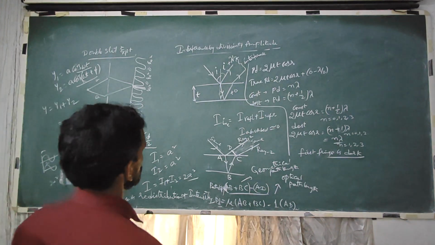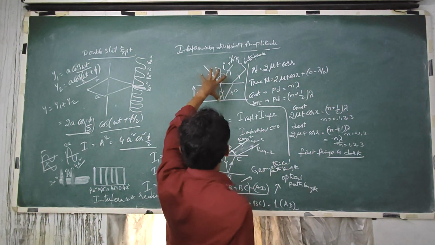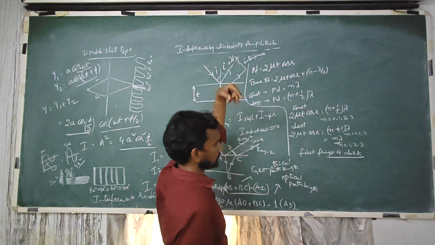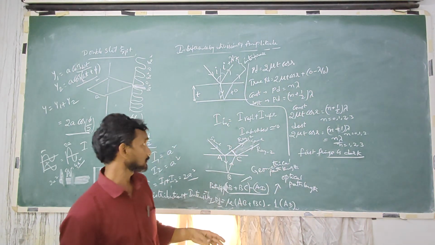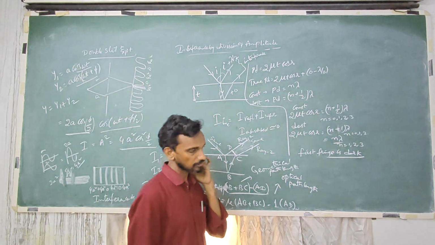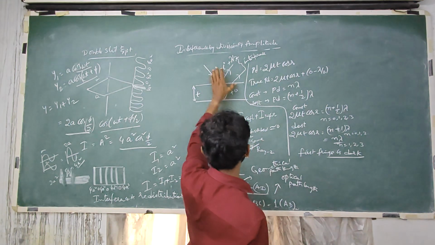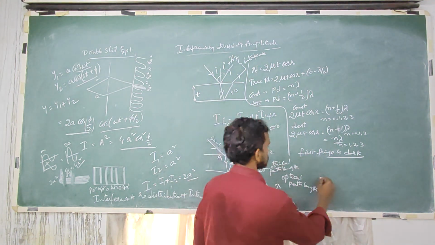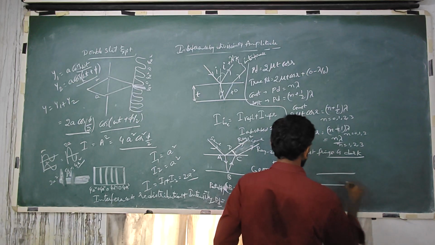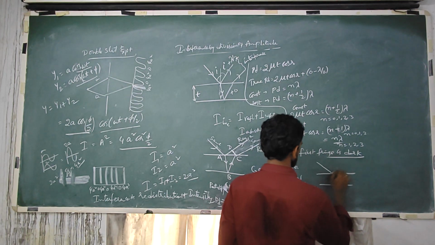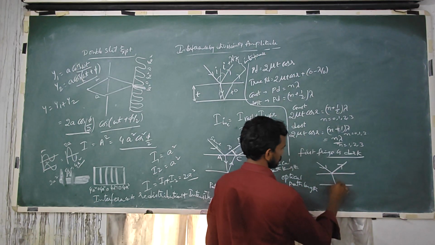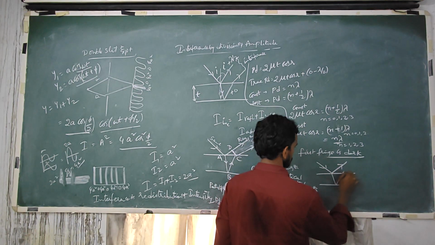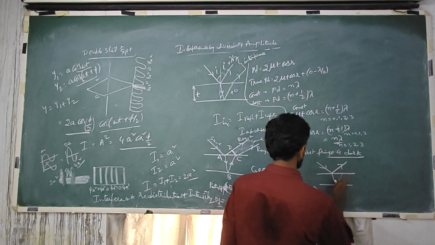So next, we can consider the reflection on a thin film during transmission. Interference pattern, transmission case. Here we were considering interference in the reflection case. If we consider interference during transmission, what is the case? So this is one wave, the reflected part. A part is transmitted and it will get reflected again.